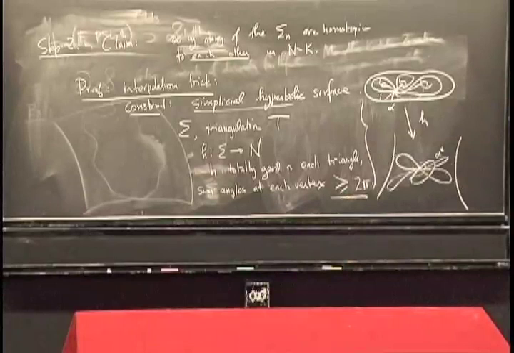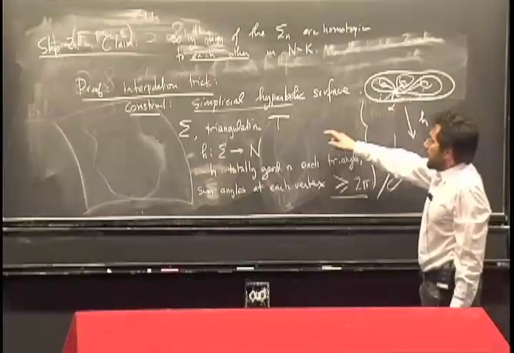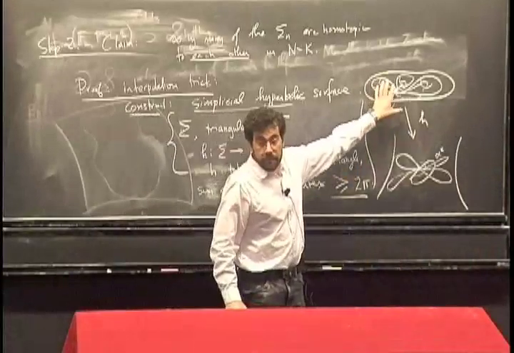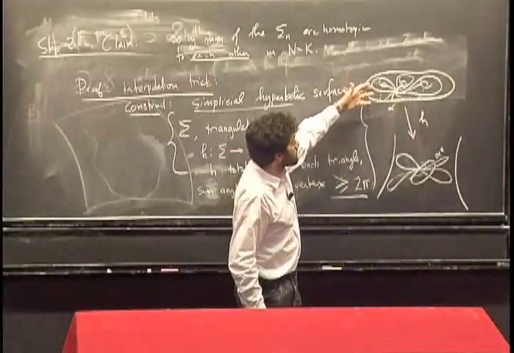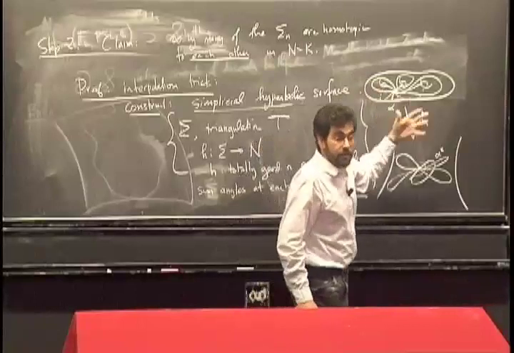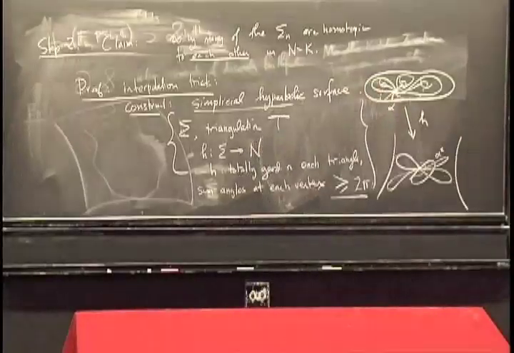So what's the point of this? The point of this is that there's combinatorial data which produces a geometric surface. And the geometric surface has all the nice properties we might want, such as area is bounded by Gauss-Bonnet, diameter is bounded, or rather diameter outside the thin part is bounded. So there's various geometric constraints on this thing, which I'm going to kind of use in passing in a minute.